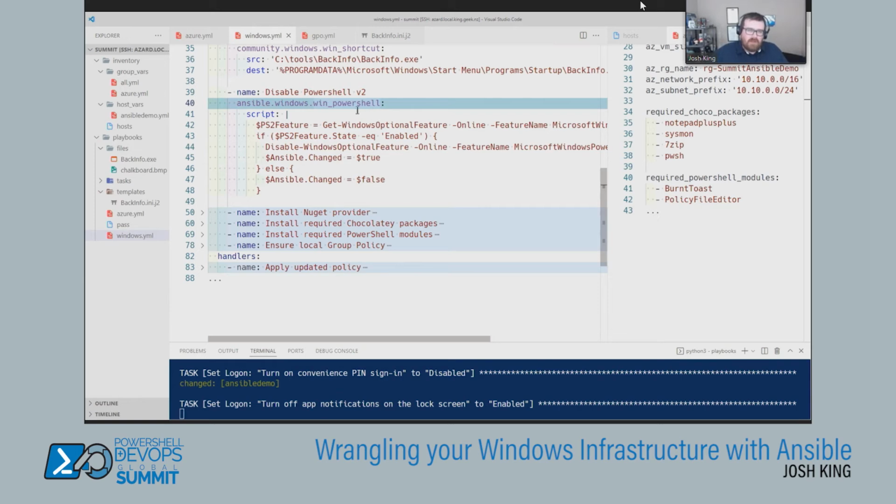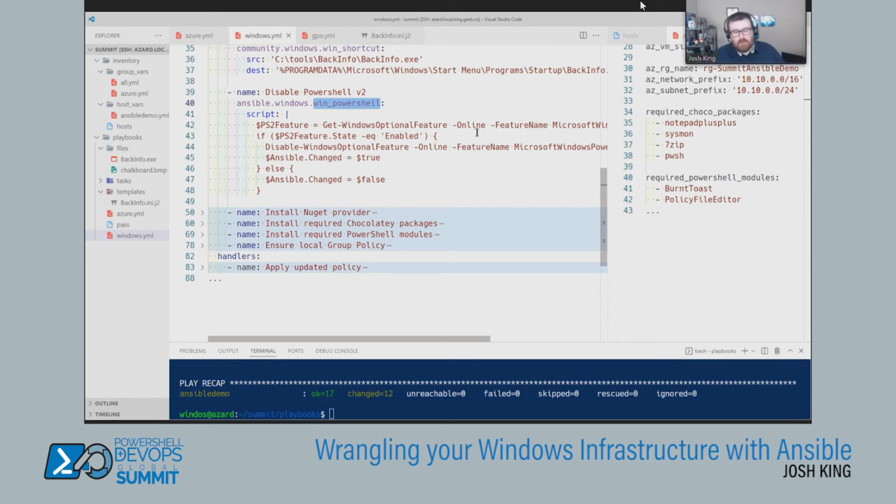And what I try and do, well, actually, rewind that a bit. There's a few different ways of running PowerShell on the end machine, on the target machine, using Ansible. I've standardized on using the win_shell PowerShell module. And that's mainly because one, it's worked really well for me, but two, you get this automatic variable called Ansible, which allows you to customize the feedback from your script back to Ansible.